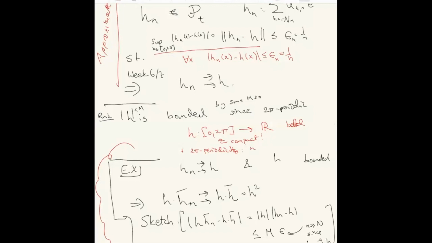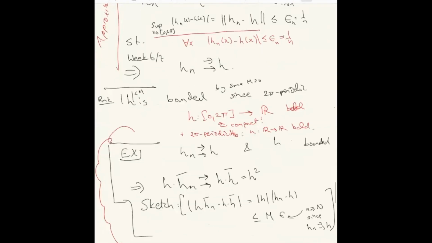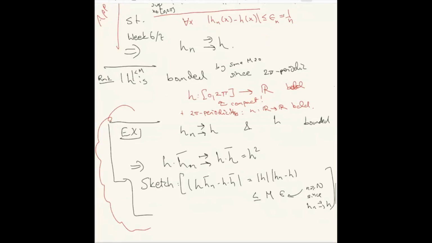That says that h, as a function from R to R, is bounded. And R is not compact, so we can't just say that the function is bounded. But 2π-periodic continuous functions are always bounded because the values only depend on 0 to 2π. You can translate any other point to be in that interval. Okay. But then there's a small exercise, and where do we need this boundedness?